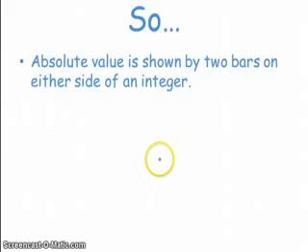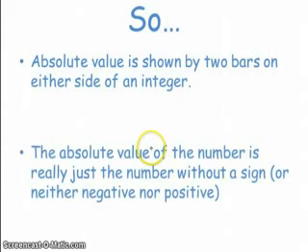So how do we represent it? We know math is all about symbols, so we don't have time to write absolute value all the time. So of course we are going to use symbols, and we use 2 bars on either side of the integer to represent the absolute value. So whenever you see an integer inside 2 bars, they're asking you to find its distance from 0. So absolute value of -4 will be +4 because -4 is 4 units away from 0. So basically the absolute value of a number is really just a number without a sign, neither negative nor positive. Since we're talking about distance and we cannot have negative distance, we will always get a positive answer or 0.